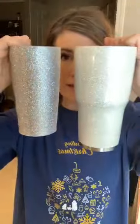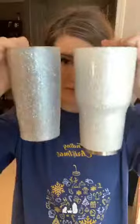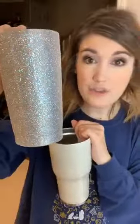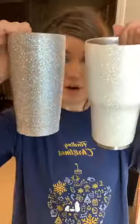So, okay, friends. I know that was a shorter live, but I just kind of wanted to show you the difference between painting and not, and why you should paint. I still think this is a really cool effect, and it's still super pretty. It's just not white. So that's why you need to paint.